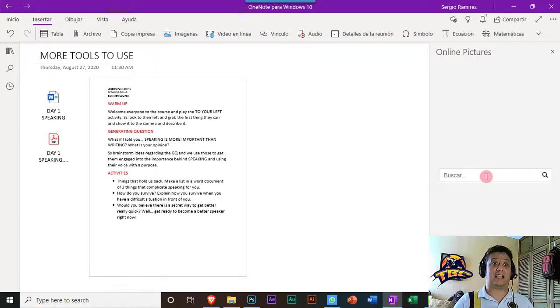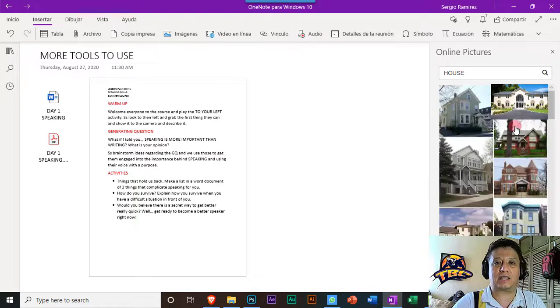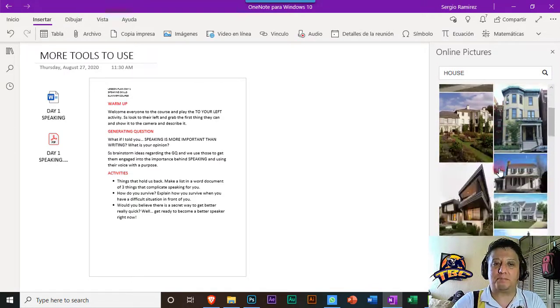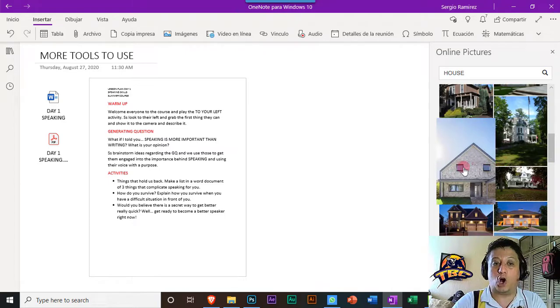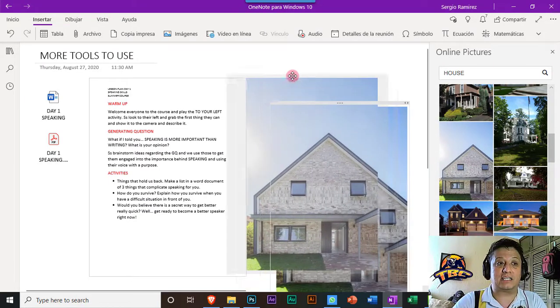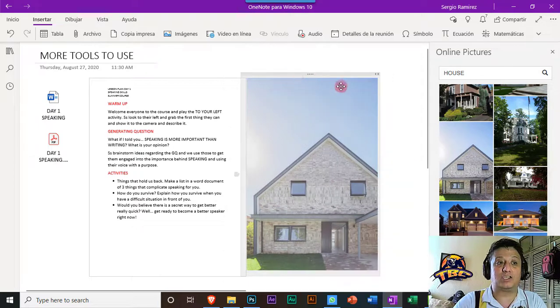And since we have this as a free resource for a year, you can use it at your will. So let's say that I want a picture of a house. I just look for a house, then click the search button, and I get these bunch of houses available for me. All that I do is click on one of those, and then automatically it's going to put it into my document. As easy as that.